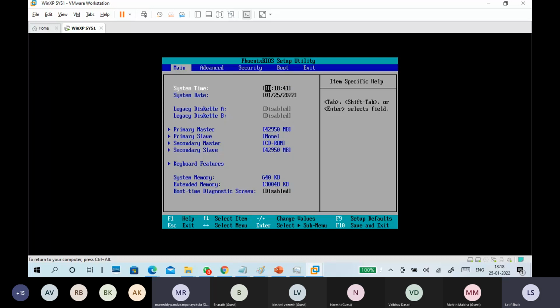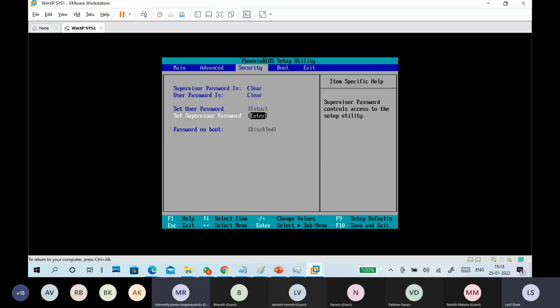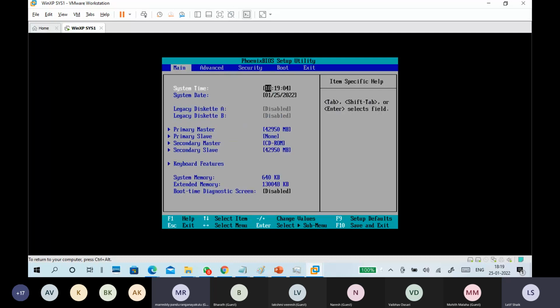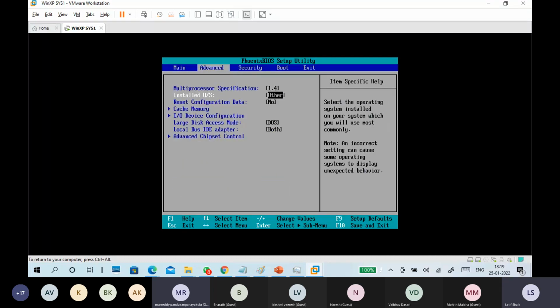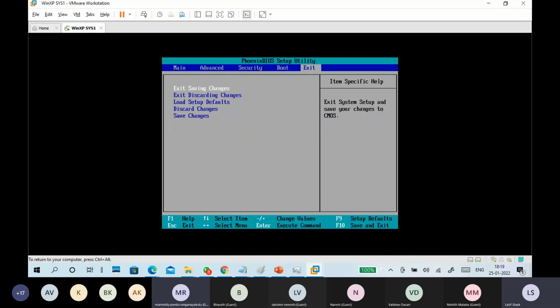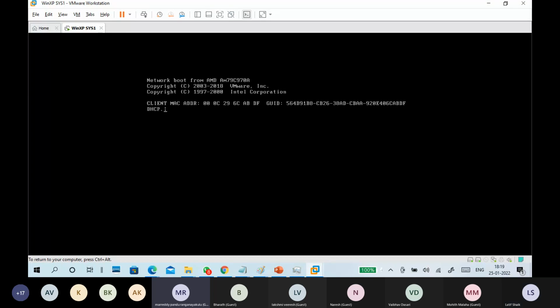So make sure you know the BIOS key, press it, go to the BIOS settings, and look at what you are able to see. Why should we go to the BIOS settings? To change the settings. As I already told, you must know how to change the BIOS settings for the virtualization feature. Make sure virtualization is enabled on your system or not. If not enabled, you must enable it in the BIOS settings. So this is it, guys, about how the BIOS settings look.